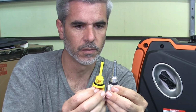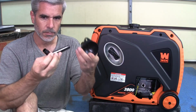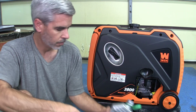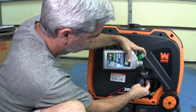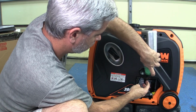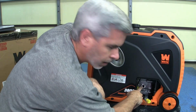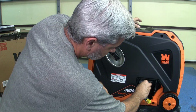Let's see how this compares to the plastic one inside. Okay, well, it has an inserted rare earth magnet on it. It's strong enough to pick up a decent sized socket. Okay, so they give you this cute little funnel. Now, what they want you to use is a 5W30 oil. Okay, you can see it right at the edge of the thread, so that should be fine. Right to the bottom of the threads.